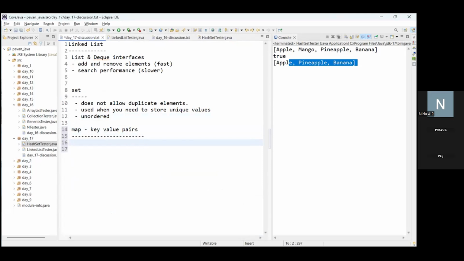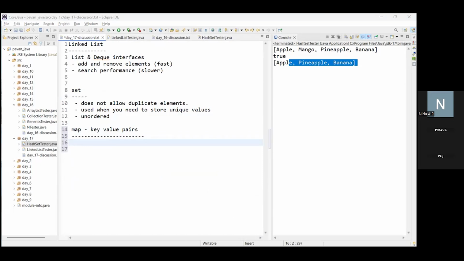List and set will store individual elements only, but the map will take a value for the key also. It will store unique keys and retrieve the values by using the keys.